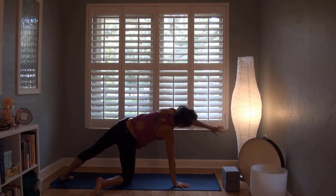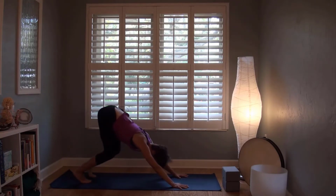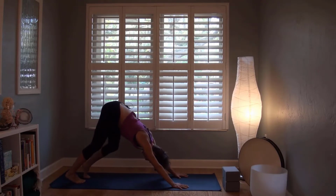As you exhale, left hand comes to the floor. Both knees come back down, tuck the toes under, press the floor away as the hips move up and back, and then slowly start to make your way into downward facing dog. So taking a moment to walk out the heels, walk out the hips. Maybe take a moment here.